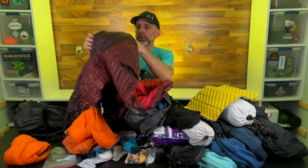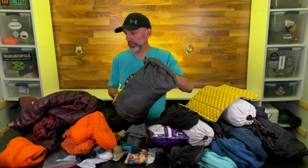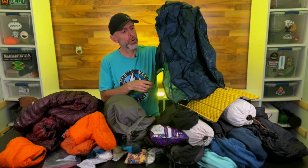And while I'm at camp, I've got my down puffy here. It's the Magma 850 puffy from REI. I love it. I've had it for years. It's got all sorts of holes in it. If you buy these things in the spring, if they're still available, they're a lot cheaper than if you buy them in the fall. Okay, my underquilt, again, is from Hammock Gear.